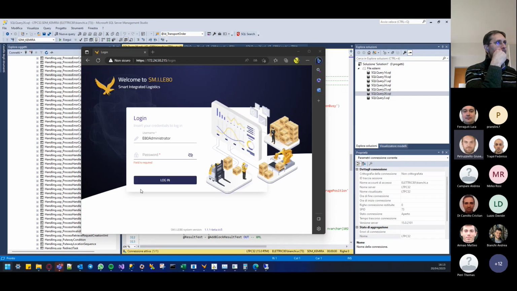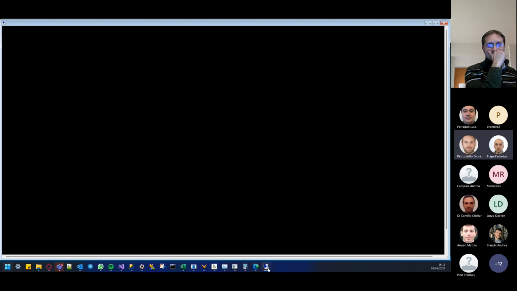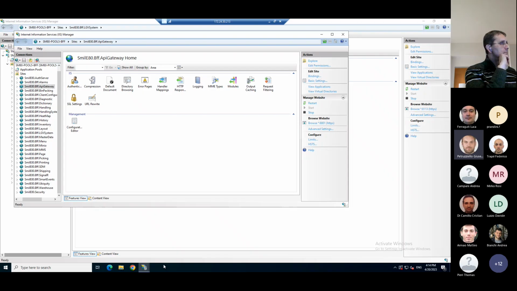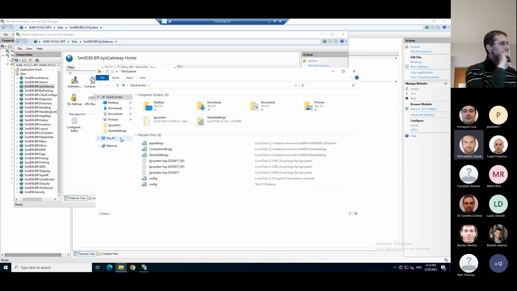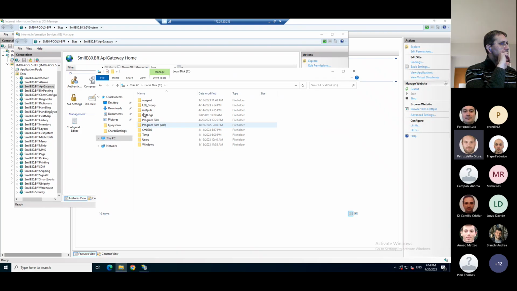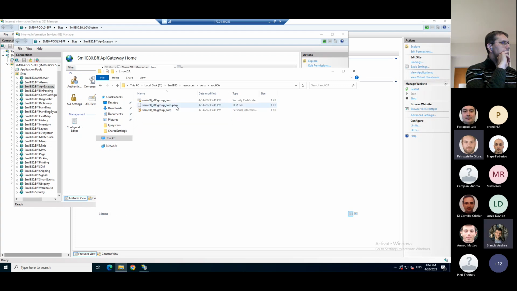For example, on the BFF machine, check the folder C, Smiley. This is the installation package. In the folder resources, cert, and root CA, you have to install it.